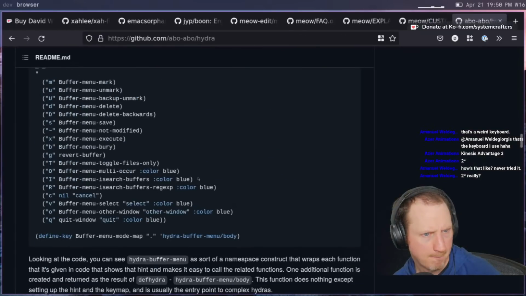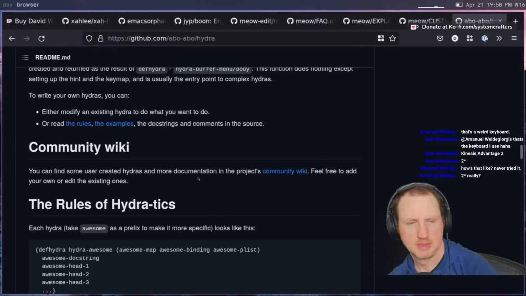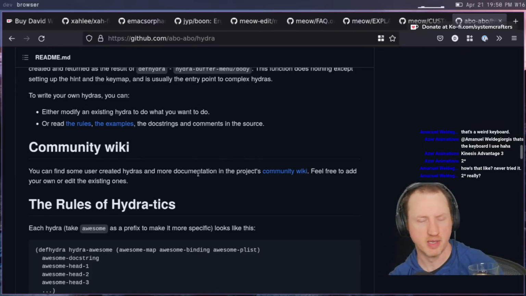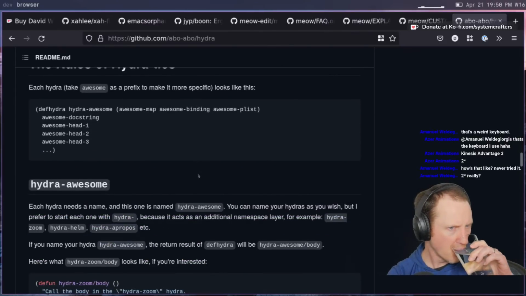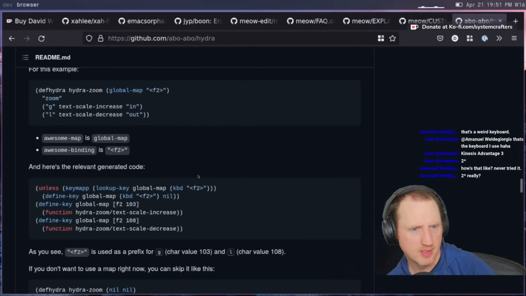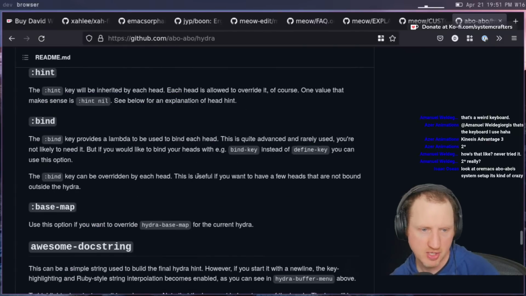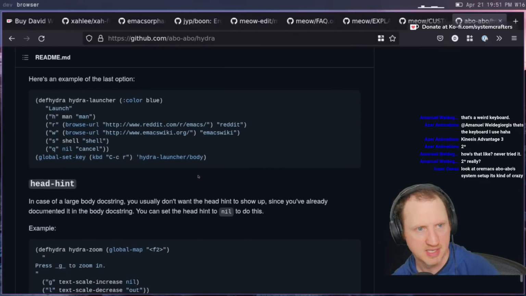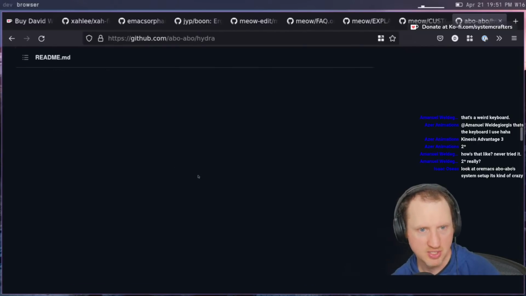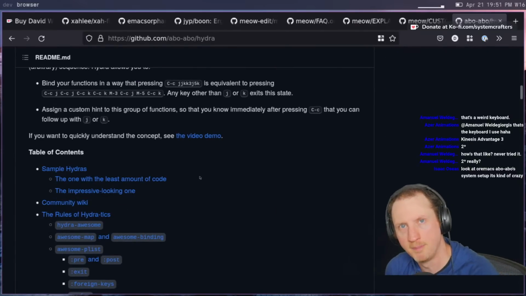So it can be useful, but definitely you have to do a lot of work yourself if you want to set up something that will allow you to do effectively modal editing with this package. I imagine that people have created a lot of different Hydras that you could find out there if you're interested to look into that more, but it's a good package to have in your back pocket in case you want a nice little quick key binding setup. But in a lot of cases, I would say that maybe it makes more sense just to use a normal key map in Emacs.